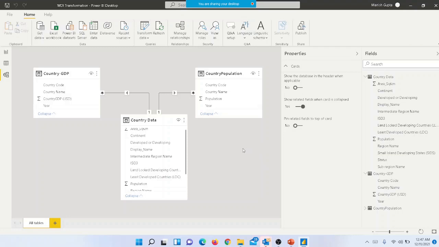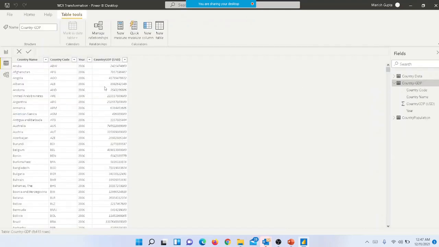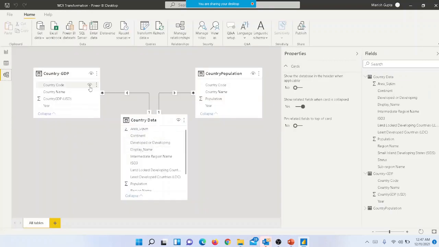If you want to understand that, the first option for us is to have the country GDP and the country population in one table. But since we don't want to increase the number of columns unnecessarily, and we have them in different tables from different sources, and we have already created the relationships between the three different tables like here above, we don't need to bring all the data into one table like in a traditional Excel format. What we can do instead is work with something called a measure.